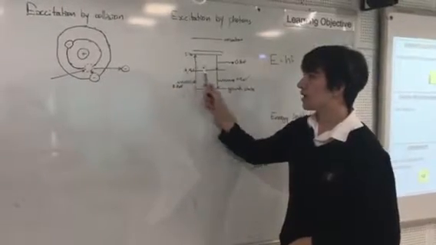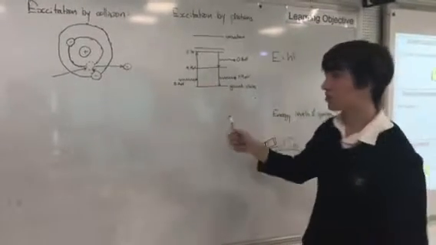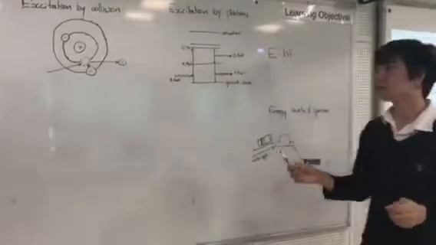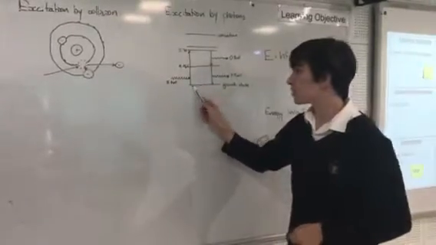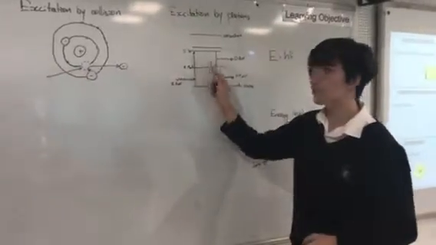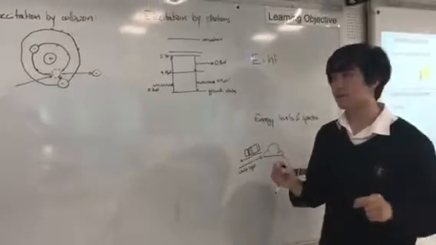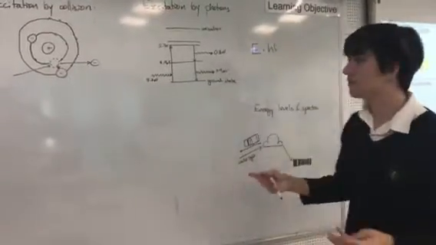Now, if you look at this diagram here of the energy levels, you can see that we have one energy level at 4.9 electron volts above the ground state and one at 5.7 electron volts above the ground state. To move from the ground state to the 5.7 electron volt energy level, we need exactly 5.7 electron volts of energy. Makes sense, right?